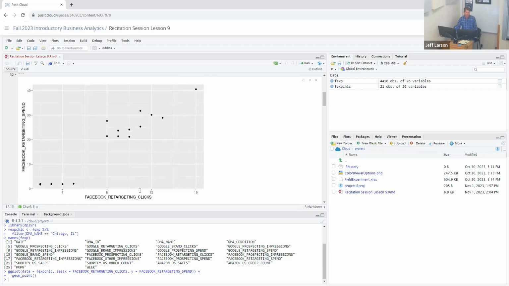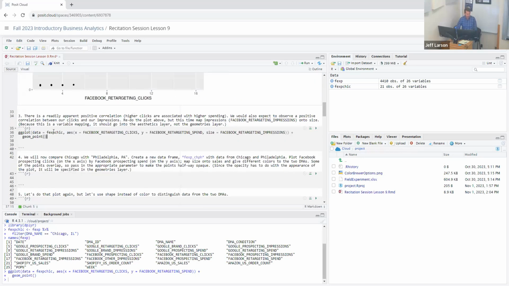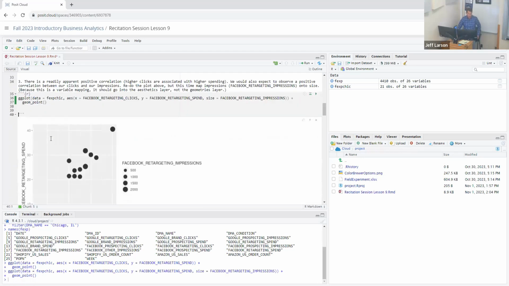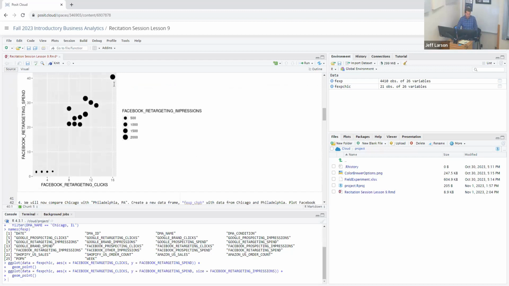Positive correlation means higher values of clicks and higher values of spending should mean higher values of impressions. And since we mapped size onto impressions, these dots up here should be larger than the dots down here where the values are smaller. Does that make sense? Correlation means bigger, right? So if we execute that, we do see smaller dots here, bigger dots here, meaning impressions are higher up here than down here.